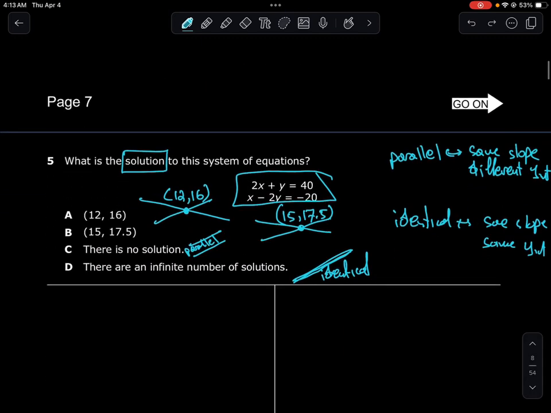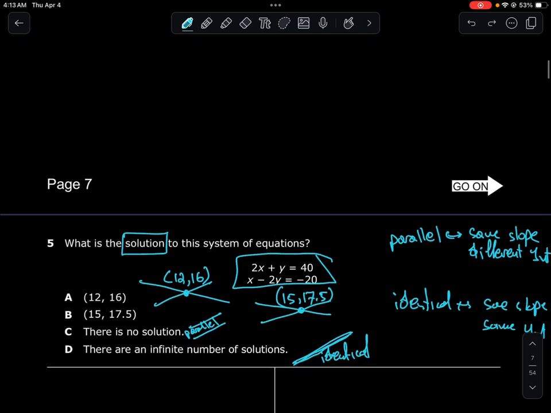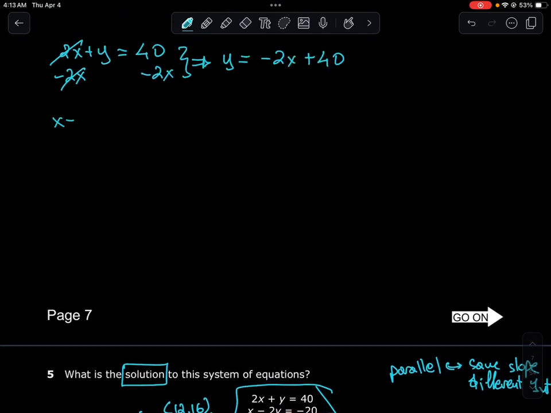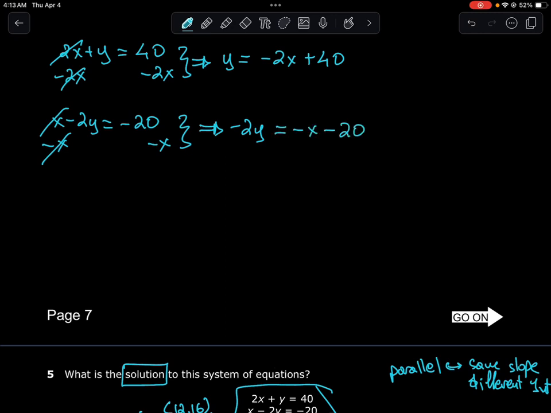Now let's go to the next line. x minus 2y equals negative 20. Okay, PEMDAS to the left, nothing to do. PEMDAS to the right, nothing to do. Cross the bridge, which one will cross? The x, not the y. So let's put negative x. What do I get? I get negative 2y equals negative x, negative 20. Now, it doesn't really matter if you write it negative x, negative 20, or negative 20, negative x, but I'm just going to put the x first.